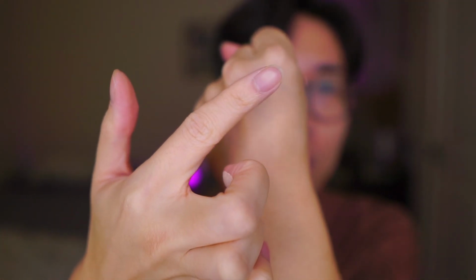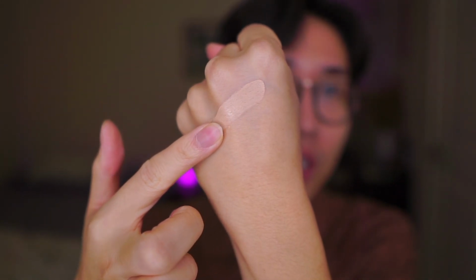I have here the shade Light 2. I am a light to medium, olive skin tone, warm with an olive undertone. Wow, I haven't done reviews in a long time. So let's swatch the cream foundation.